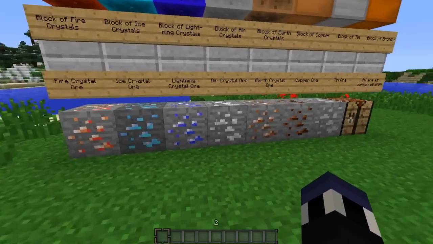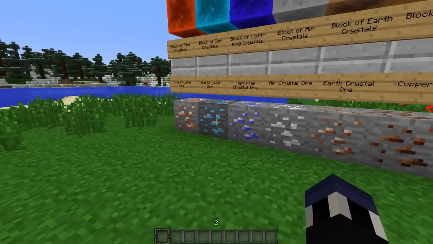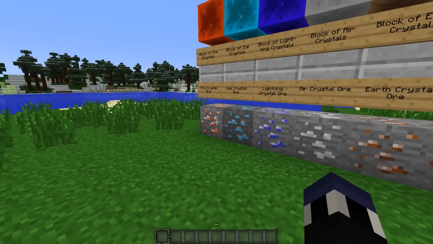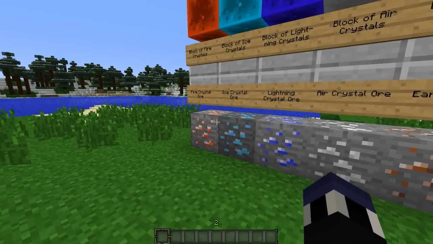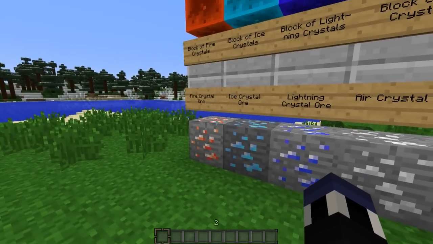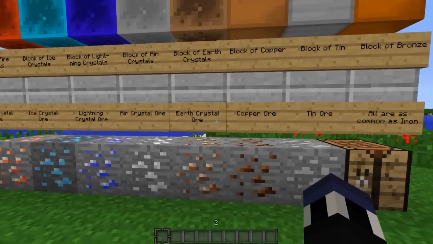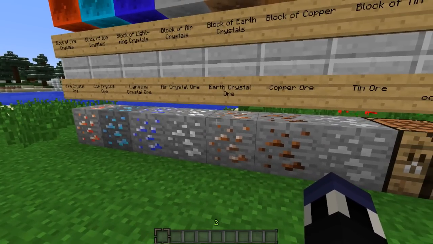And these various ores that you guys see right here spawn naturally throughout any given new vanilla world that you happen to create with this mod installed, and they appear about as often as iron ore does. Appropriately, many of the various weapons that you craft have the same sort of power as an iron sword does. So what we have here is fire crystal ore, ice crystal, lightning crystal, air crystal, earth crystal, and those correspond to the various effects that many of the ranged and melee weapons have.